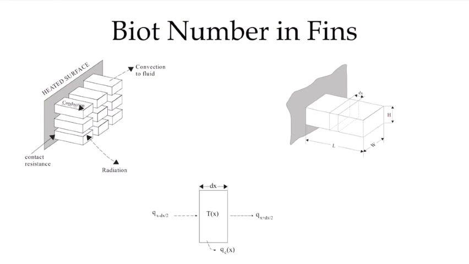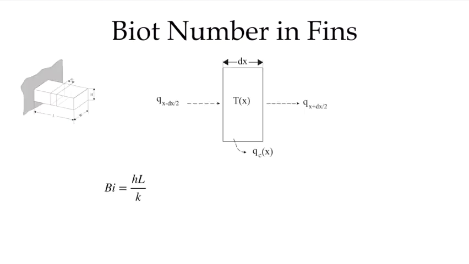To do the analysis, I'm going to look at a control volume somewhere inside there that has a dimension along the direction of the fin, dx. And I have conduction coming in at this face in the negative x direction from my volume, and I have conduction going out at the face that is in the positive x direction. The difference between what comes in and what goes out is, of course, the amount of heat that is convected away from the surface to the ambient around the fin.